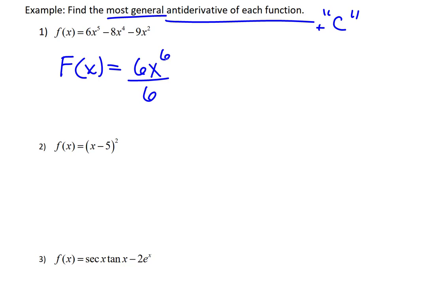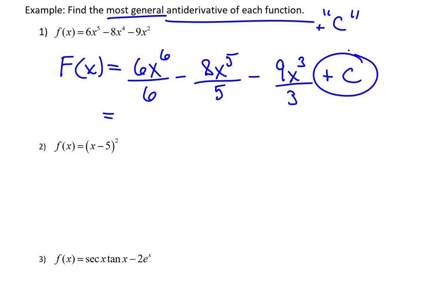But then when you add 1 to that power, you divide also by that new power. So it's 6x to the sixth over 6. Minus, same thing with this next term, we're going to add 1 to the power, so 8x to the fifth now, but then divide by that new power of 5. And then, same thing with the last term, we'll write it as 9x to the third, increasing that power of 2 by 1, but then divide by that new power, so it's over 3. But then, of course, we'll go ahead and reduce. But before we do, let's go ahead and add our plus c.